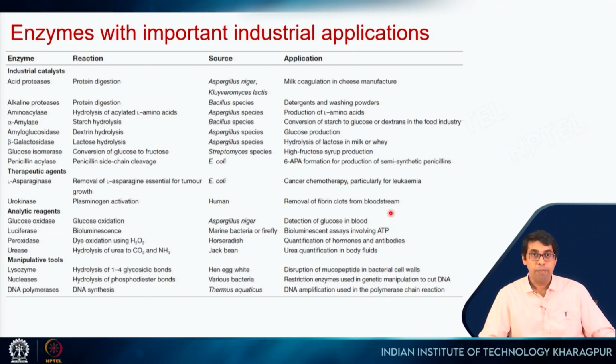the blood, right. This we are going to see in more detail when we talk about recombinant DNA technology. Then DNA polymerase: we have taken this DNA polymerase from a thermostable bacteria so that you can go through this heating and cooling cycle, but the protein will not denature, right? This is something that is routinely used in all sorts of biotech industry and also in biotechnology labs. You can actually go through these examples yourself.